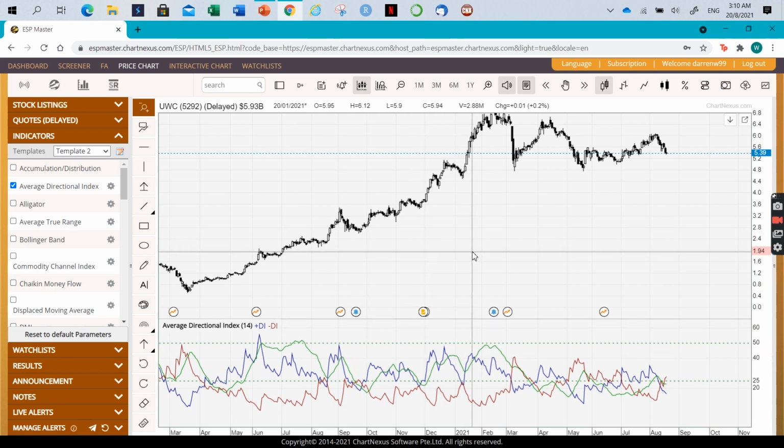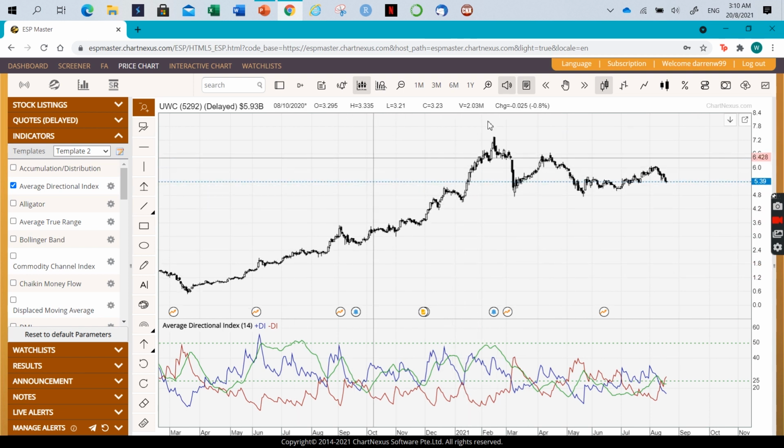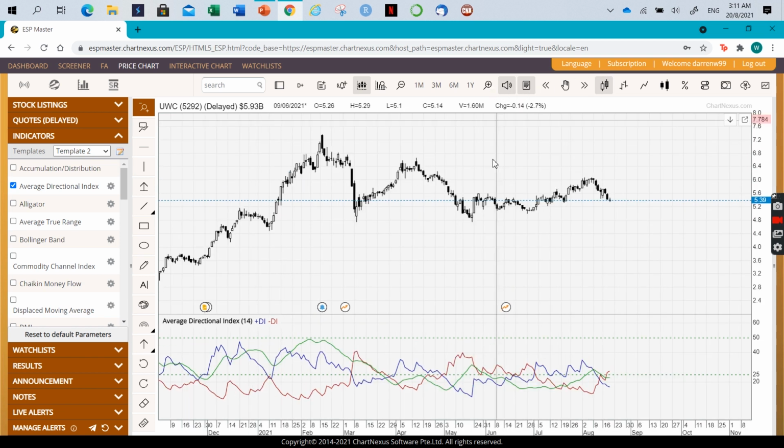And once you see the uptrend is near its end, and it starts to consolidate, like here, it starts to do this big consolidation, we can see that the red and blue line, which is the positive and negative DI lines, starts to do a lot of crisscrossing, because the trend is not determined. There's no one fixed dominant trend, so it's not up, it's not down, so it's in a big consolidation, hence why there's a lot of crossover between the positive and negative DI line.